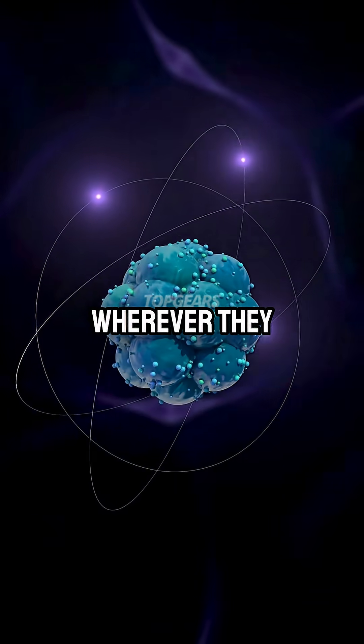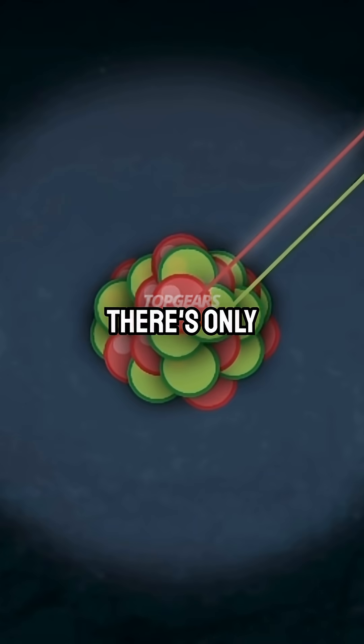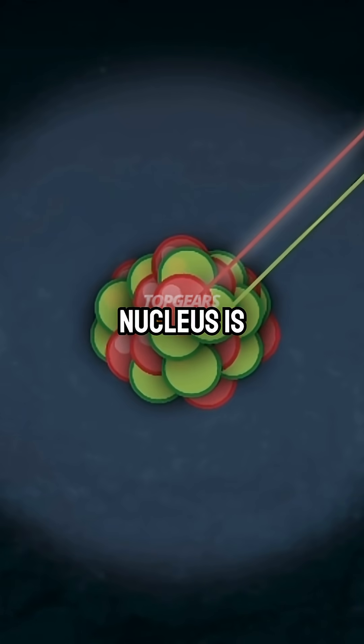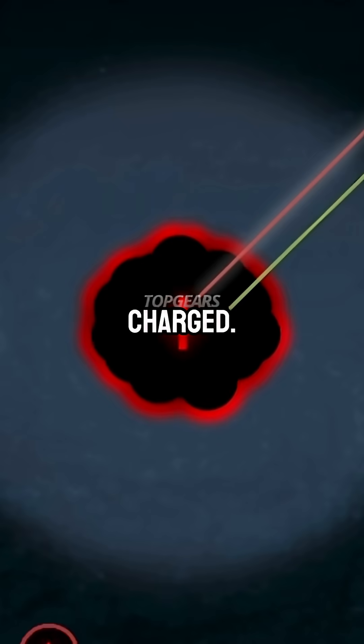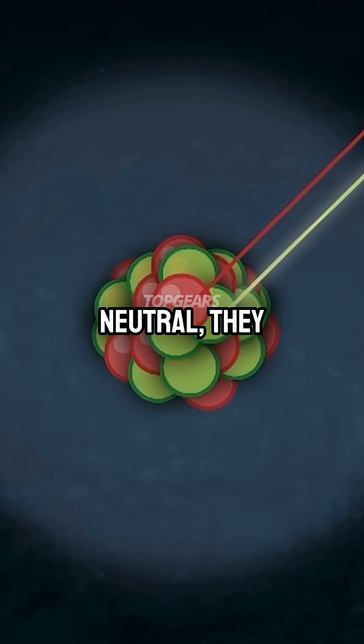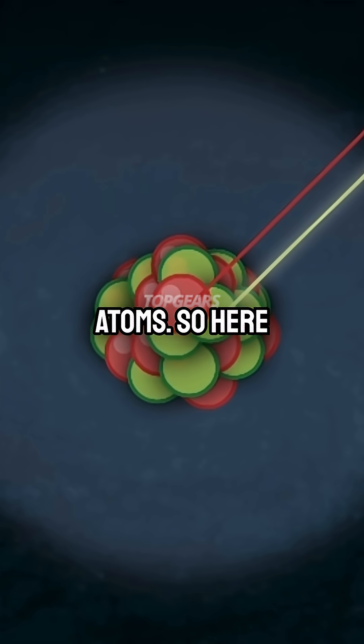Neutrons, by the way, go wherever they want. If you were a proton, there's only so close you can get to the nucleus, because the nucleus is positively charged and you're positively charged — you'll repel. So neutrons, since they are neutral, are offered no resistance walking straight into the nucleus of atoms.